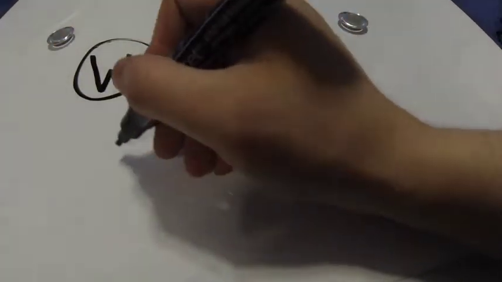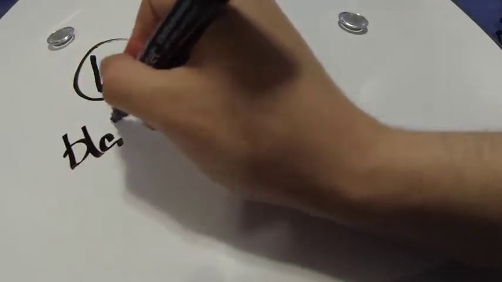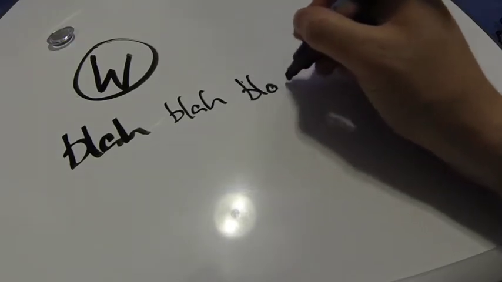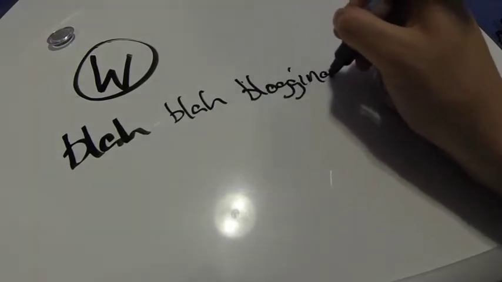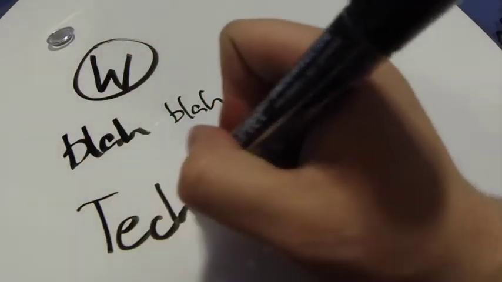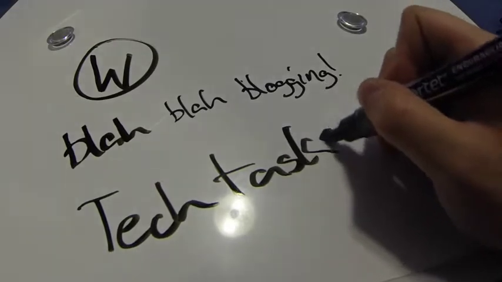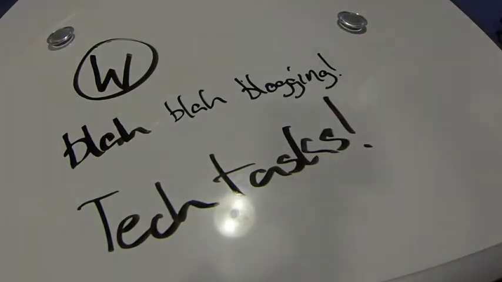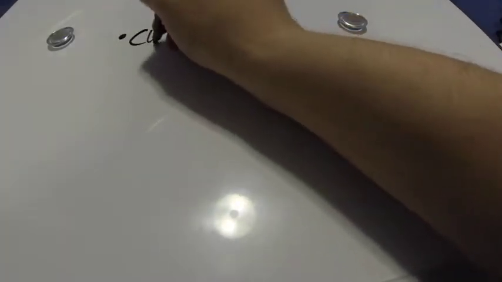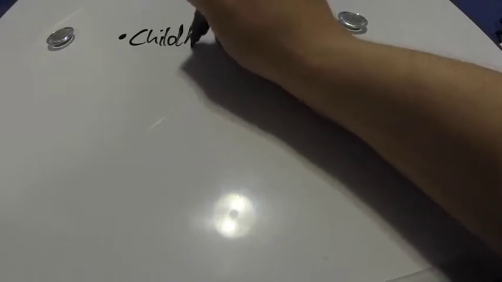Also in this class we had to do blogging. So I set up a WordPress account, I hooked it up to the site, and I started to blog. Blogging did not come easily for me. I had a lot of worries about whether people would care about what I had to say, but the tech tasks we had throughout the class were really fun and allowed me to use a little bit of creativity and get into the whole idea of blogging regularly.